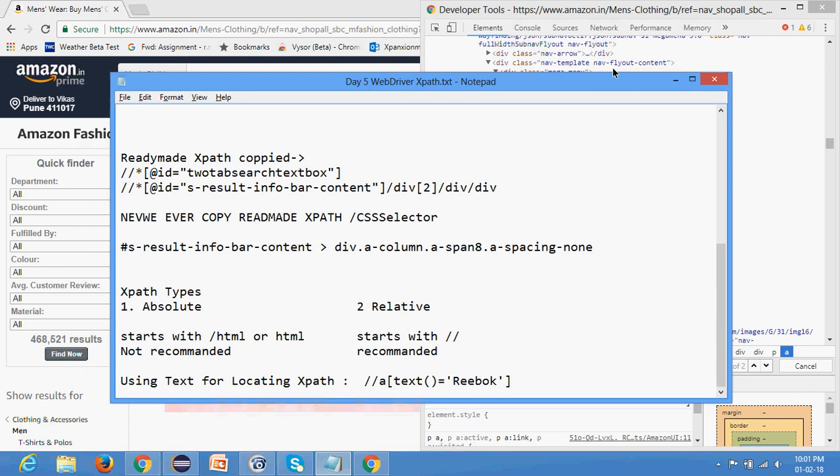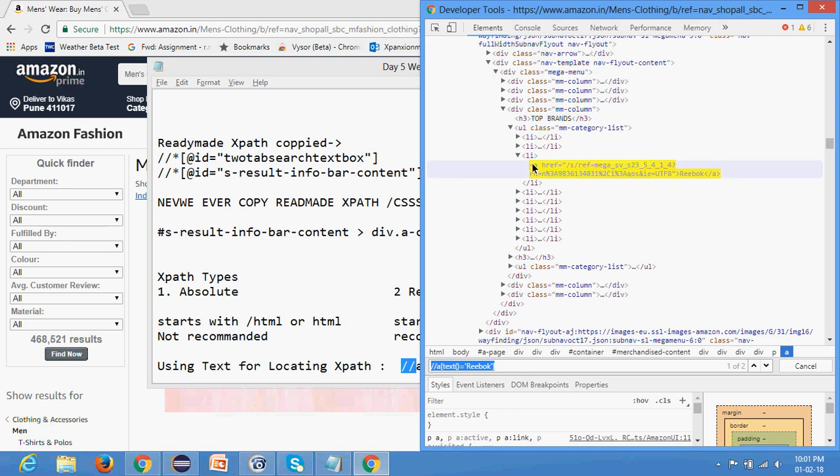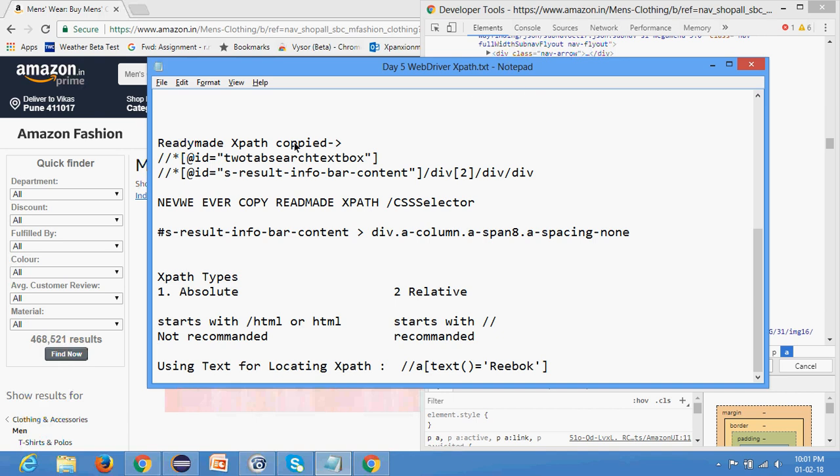So this is the example, and this is an absolute XPath. You can see it is starting with // and I'm directly jumping on that A tag without caring who's the parent and who's the parent of that parent and who's the predecessor and that way. Okay. Yeah, let's talk about XPath in more detail.